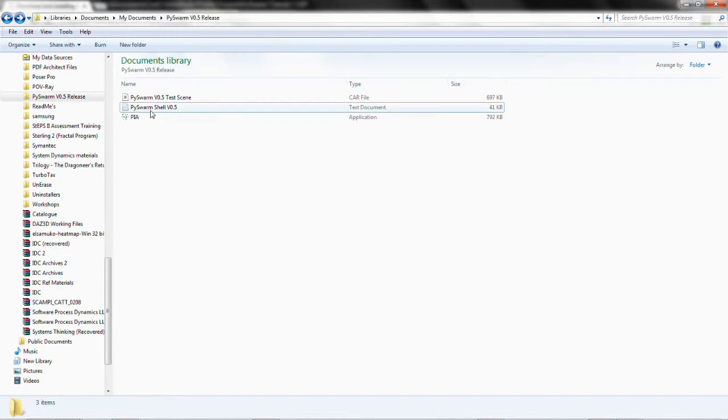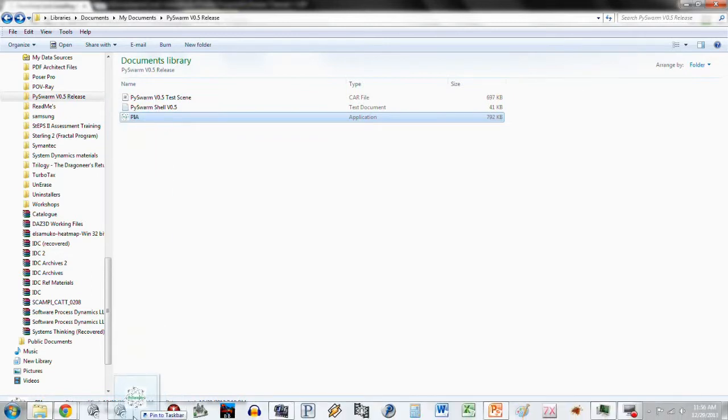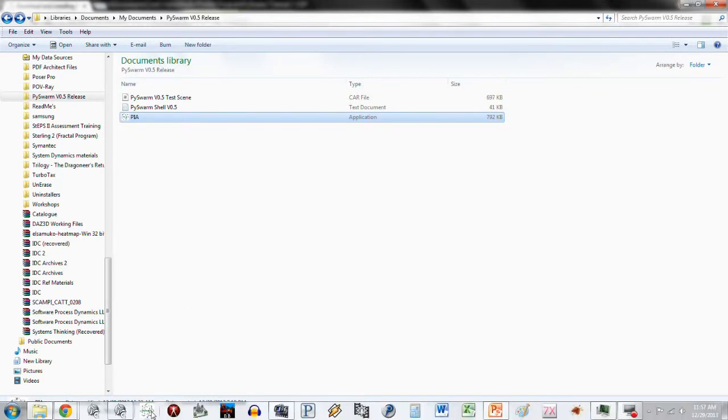Now there's one more step that I would suggest as part of the installation, just to make it easier to get access to the interface application. I take the application, drag it down and install it into the taskbar so that I have easier access to it.